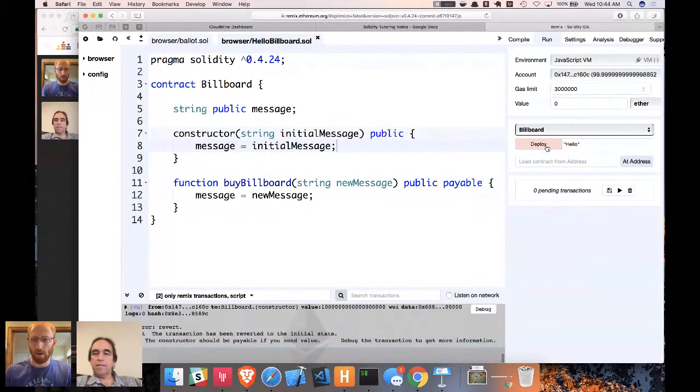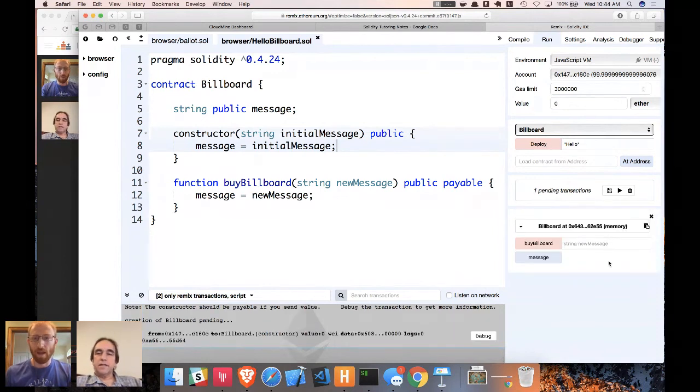Hello. We deploy it. It fails. Oh, it's because I had a value set in that. So see what happened? I had a value set in that. Right, and when you blew away the deploy, it removed the value. So I tried to do the deployment and send value with a deployment, which doesn't make any sense. So it's saying, what are you doing? Don't send Ether while you're deploying a contract. So okay, get rid of that and deploy. And now my contract's out there.